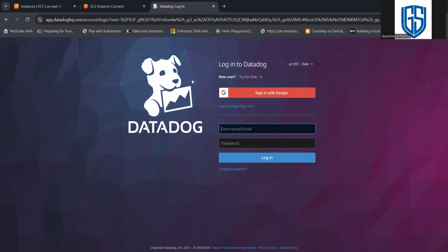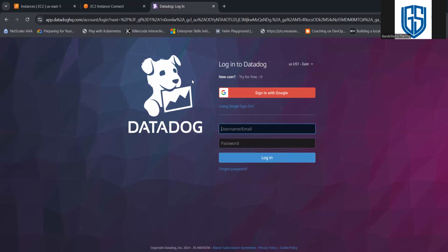After onboarding this infrastructure, we need to set up alerting. For example, if any CPU utilization goes above 80% or 70%, Datadog will send a mail to the concerned team or the monitoring team, informing them that this specific server is utilizing above 80% or 90% CPU.